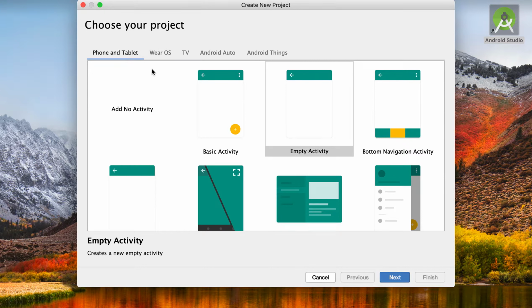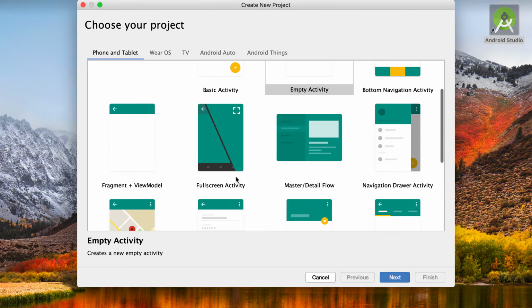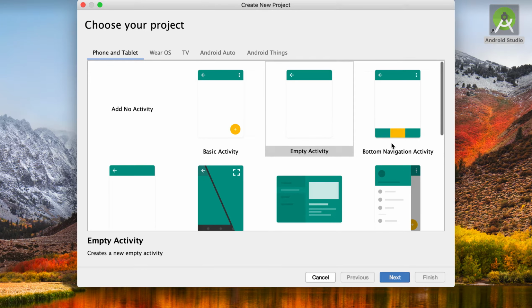As we are creating our application for phone or tablet, we will select Phone and Tablet, and under this option there are multiple templates, such as full screen activity and navigation drawer activity. As this is our first time and we are creating a very basic Android application, we are selecting empty activity. So let's click next.